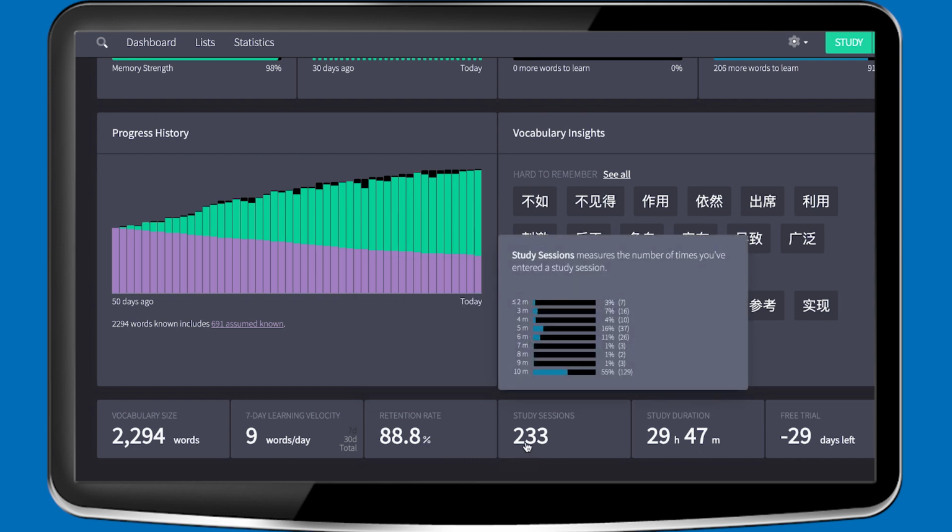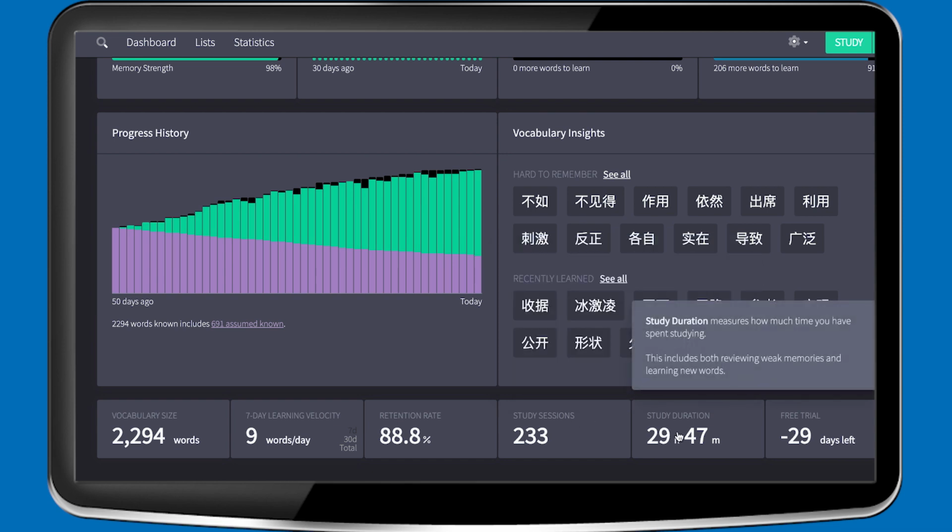It then has your total number of study sessions, and it also breaks down the length of your study session. So I'm going to show you in a minute. You get a length of study session which can be anything between 0 and 10 minutes. As you can see, most of my lessons are 10-minute lessons. I then do the odd 5 and 6 minute one as well. You've then got your total duration. So I've used it for what seems like a dizzying number of 29 hours and 47 minutes, a whole day and some sat at the computer learning.